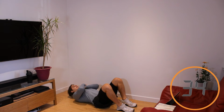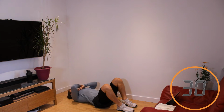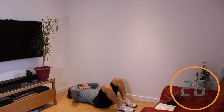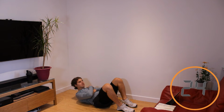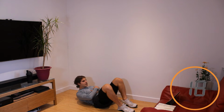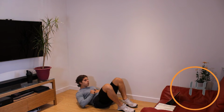So nice, done. So up, exhale, hold for 2, squeeze for 2, and down. So up, squeeze for 2, and down, all the way down, so your head lightly touches the floor, nice and slow. This is not fast, it's not about how many reps you can do for this. It's about the quality of each rep. Really focus on the breathing.